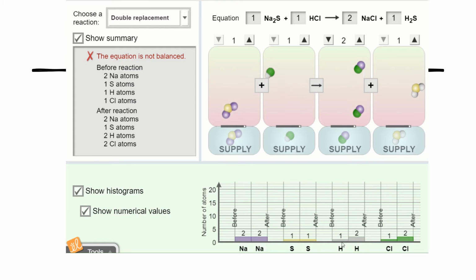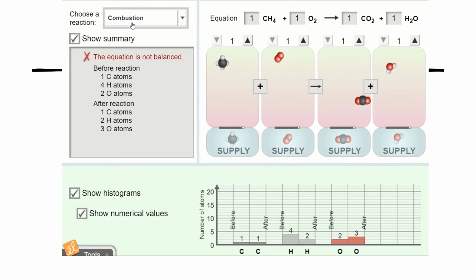So you can see on the reactant side, I only have 1, but on the product side, I have 2. So let's try and change on the reactant side to add another hydrogen. And when I do that, it also changes chlorine because they're in the same compound, and voila, it is balanced. Okay, let's try another one, combustion. Now, I haven't really been focusing on the type of reaction in this case, but if you want to review types of reactions, this is also a great place to go.